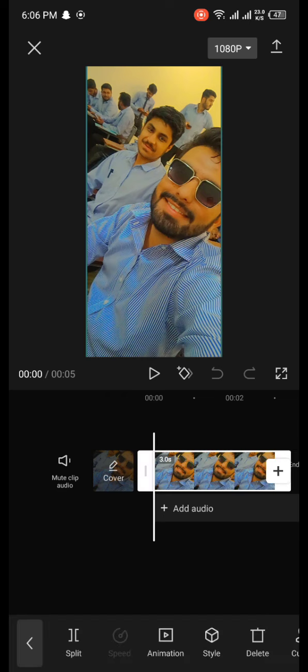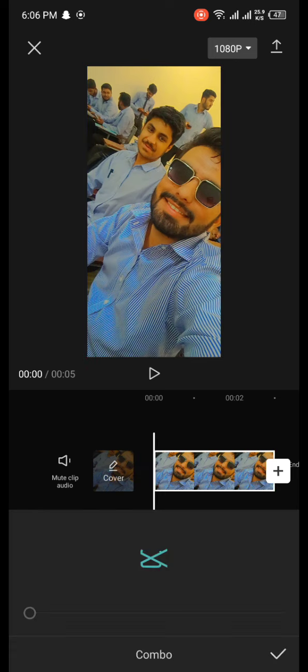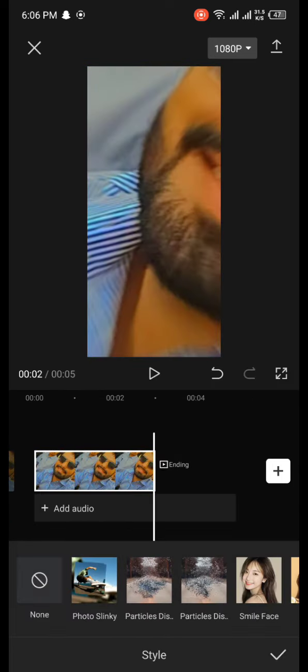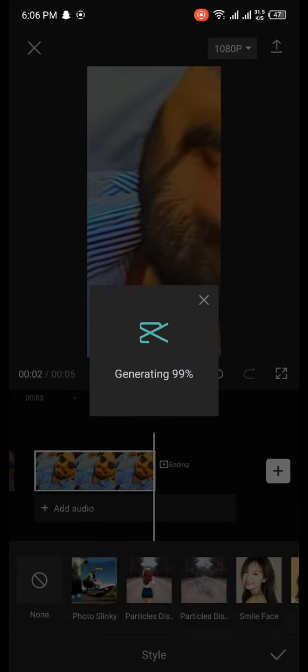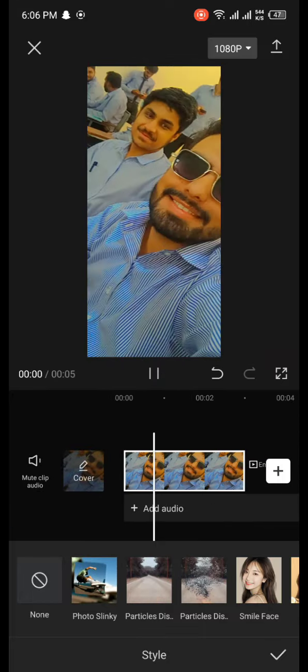Now you can see we can also animate our photo like this, and also add a good style to our photo. Now the style has been added to our photo.